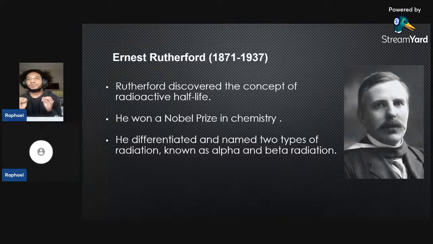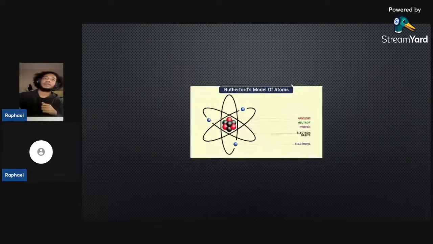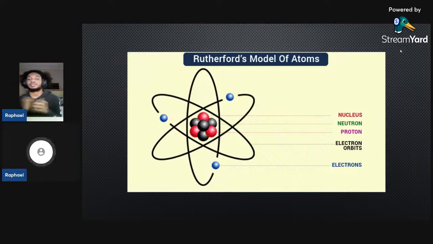But what is an atomic model, a nuclear model? This is Rutherford's model of the atom, the last of them. So let's see the current one. It's represented by these little balls that you've probably seen somewhere. These models are very important for the advancement of science. The current model is composed of a central part called the nucleus, where the protons and the neutrons are, and a part around it, which are the electrons.